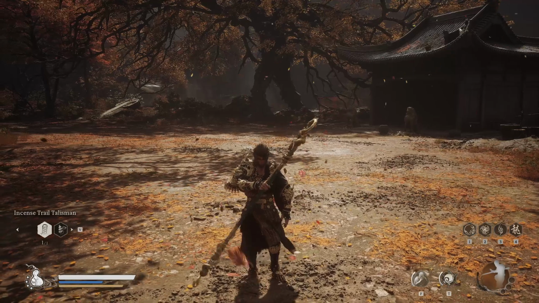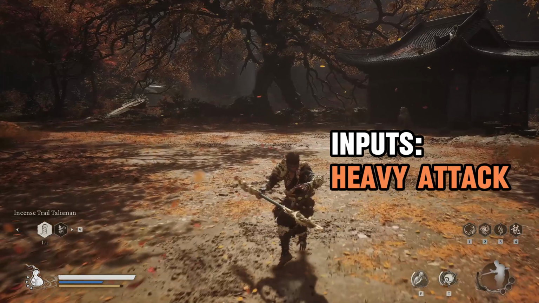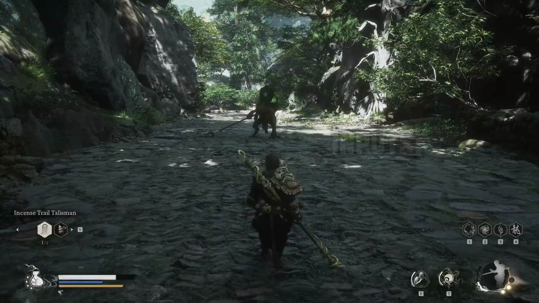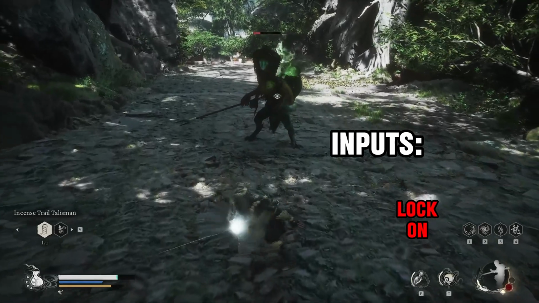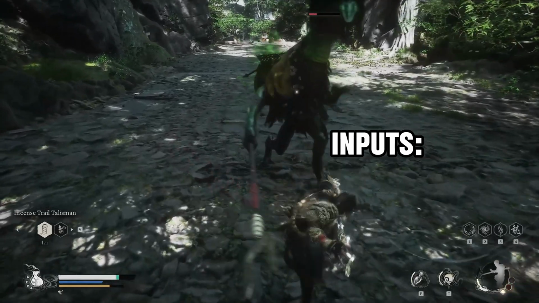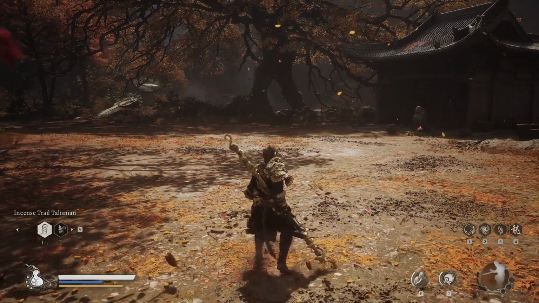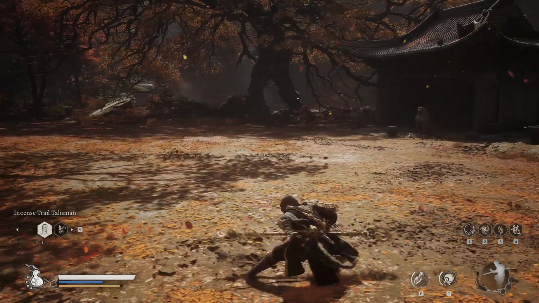I'll show that again in slow-mo with inputs. And these are the inputs if you want to do a follow-up. I know, it's hard. Just practice the first part and then try to do a follow-up after you're consistent with the first one. This works on the other directions too. You want to retreat left, you hold the right key. You want to retreat right, you hold the left key. And so on.